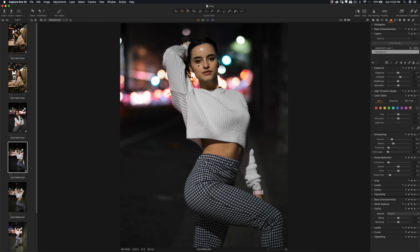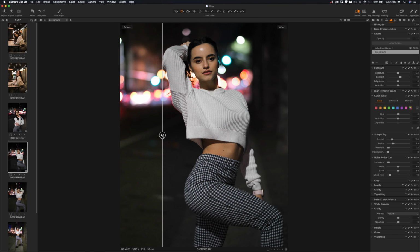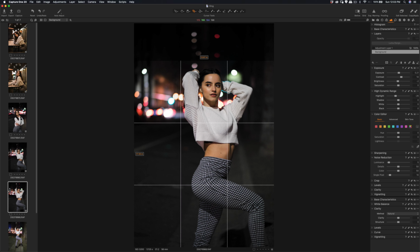So just check the before and after. Yeah, you can see the difference between the sharpness also, even though it has some noise, because this one was ISO 4000 also. So, and then next one, if I do the same thing, apply without adjustment layer, and then this one can adjust a little bit more exposure from the background, contrast. I'm gonna do slightly less highlight safe in this, and then do a editing right here.